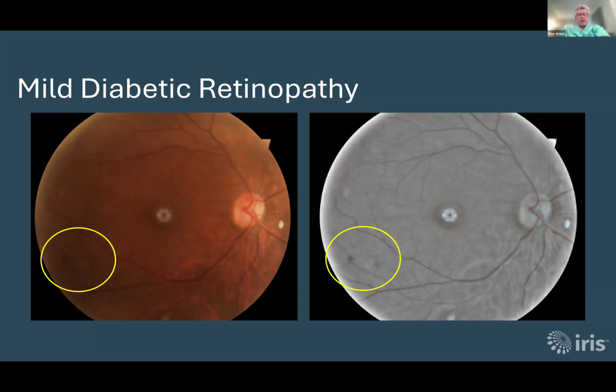And the first thing that happens in diabetes is that the walls of the blood vessels get weak and they pooch out. It's called an aneurysm, where the blood vessel, instead of being of normal size, in one focal area, actually enlarges. On the left is a color picture, as you would normally do. There is what we call a microaneurysm, which is a very small outpouching that's really hard to see. IRIS has developed a proprietary enhancement technology that lets us see it better. And on the right, you can see that dark spot at about 9 o'clock. And that's the microaneurysm.